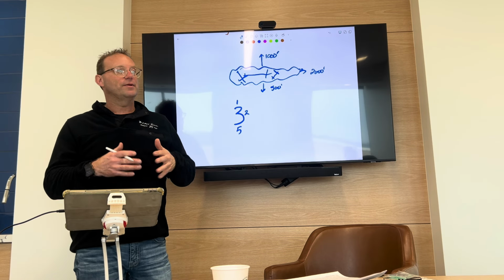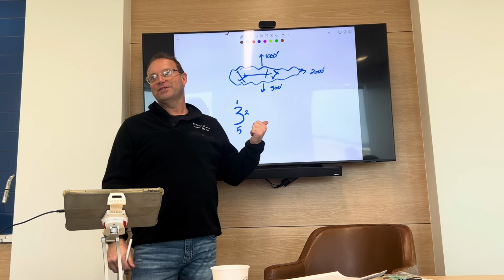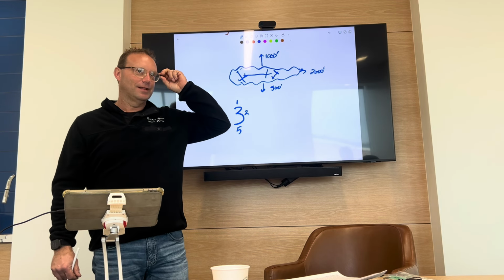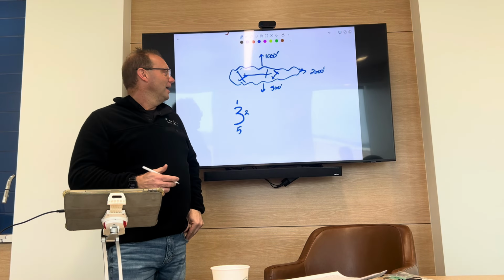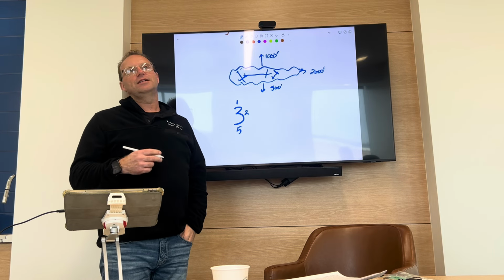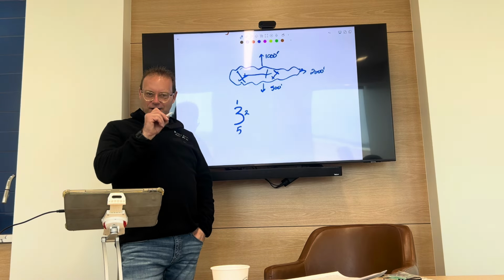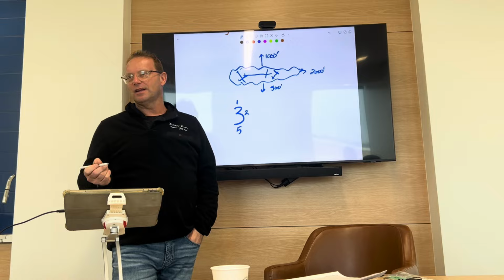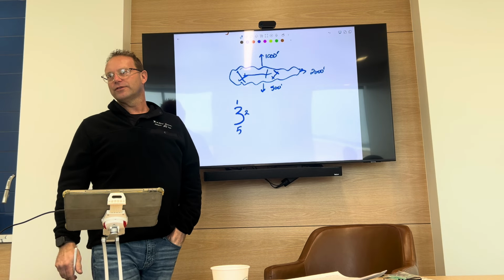My brain works very much by picture images type stuff, so you won't find this in a book. This was me in college, struggling to learn all the different VFR stuff. And it's like, okay, which one's it that? And I just said, I'm like, 3 kind of looks like a cloud. And I just kind of wrote it down on my note sheet like that. And it's stuck ever since. And I've taught it that way for 24 years.